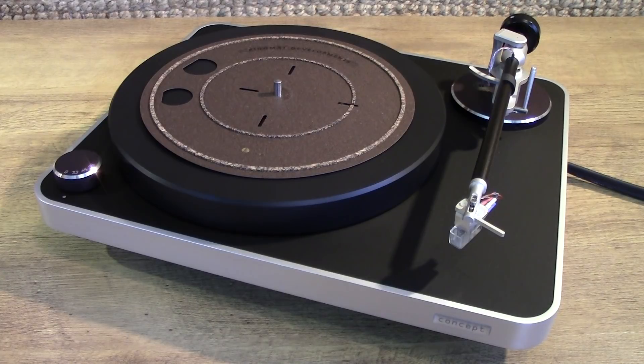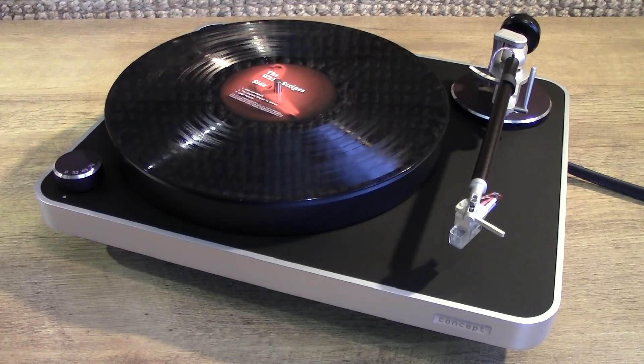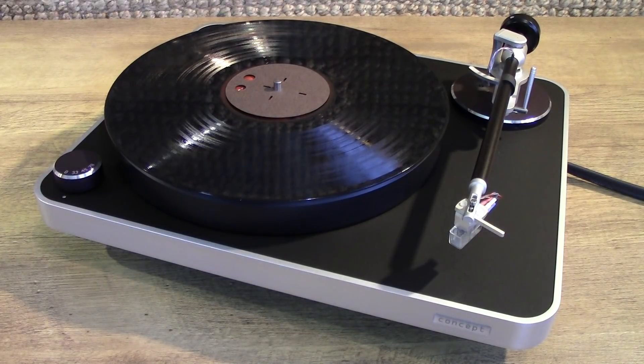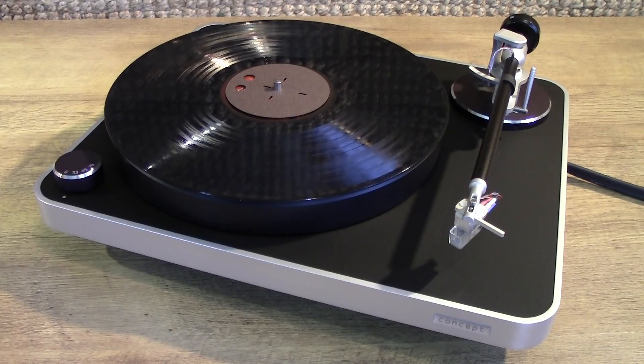On this particular turntable it works best without the rubber underlay in place. You put the record on top, and then you put the little mat on top of that to help suppress resonances. It's fairly easy to use but it is rather lightweight and flimsy — it doesn't appear to be the sort of thing that's going to take any abuse, and it's likely to have limited longevity. It's a little fiddly to use, especially putting the little mat on top of the record. It cannot be used with clamps, which go against the ethos of the product, and it's just not practical — you'd be pushing weight directly down when there's nothing underneath supporting the record, which would be a very bad idea indeed.